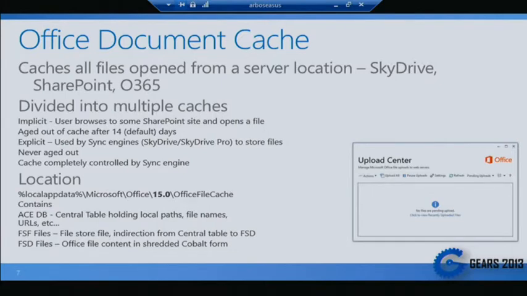There's a location for the cache, which is under the user's local app data folder on a Windows device. And if you poke around over there, you'll see many things like actual local files get created. It's basically, at a super high level, a database that keeps track of the documents you have access to offline, and it's used as a local store.